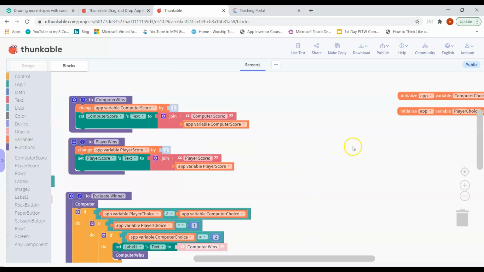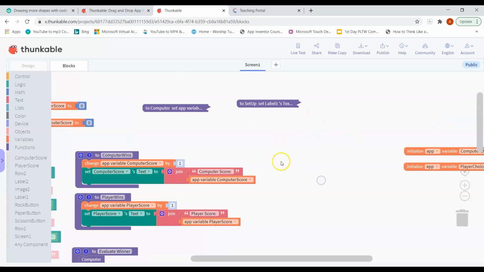You would want to create a variable, instead of computer score or player score, it should be ties. Then you would want to make a ties function. And anytime there was a tie, you change the tie by 1 and update the tie text label, just like we did for the player wins and the computer wins.